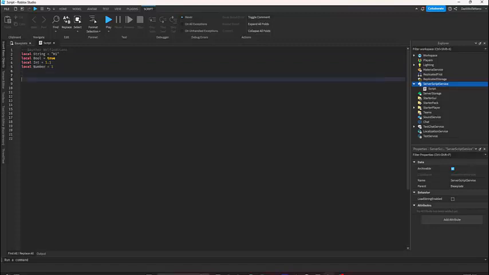So these are your four main types of variables: number, bool, string, and integer. The rest of them are things you'll worry about later. You have your Vector3s, things like that, that you can store as variables. Those are usually considered integers, at least I consider them.